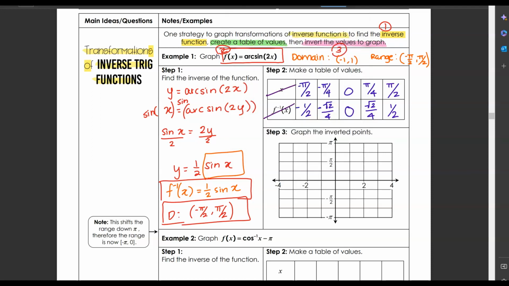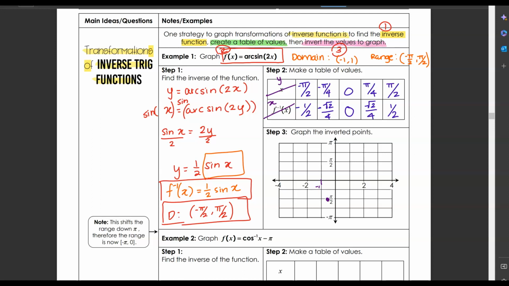So now this is going to become the y values that I graph, and these are going to be the x values I graph. So on the x, I'm going to start off with x equals negative 1/2, and then I'm going to go to negative pi over 2. So if this is -1, then -1/2 is right here. I'm going to be at -pi/2, so I'm right here.